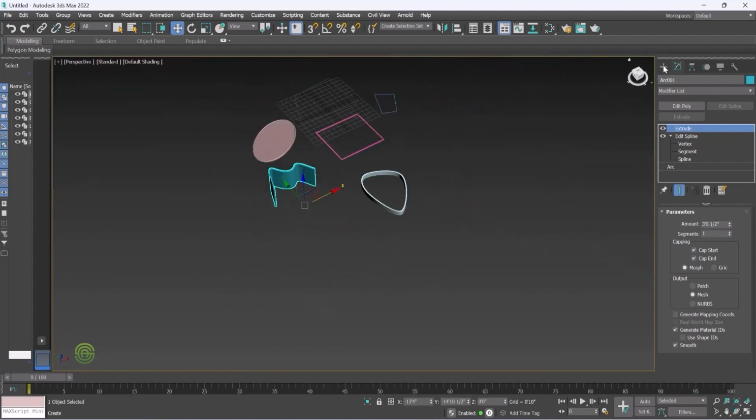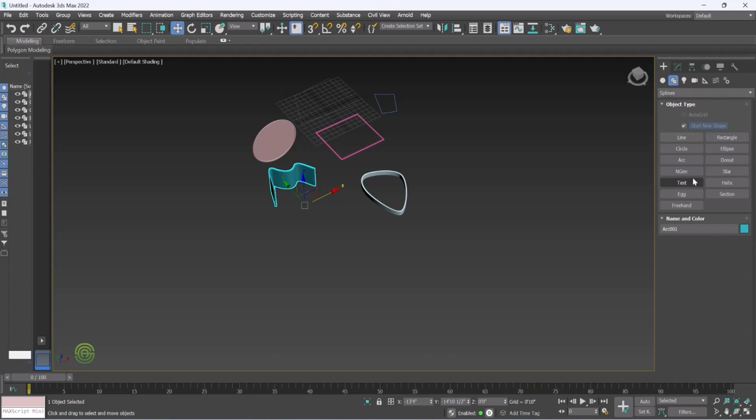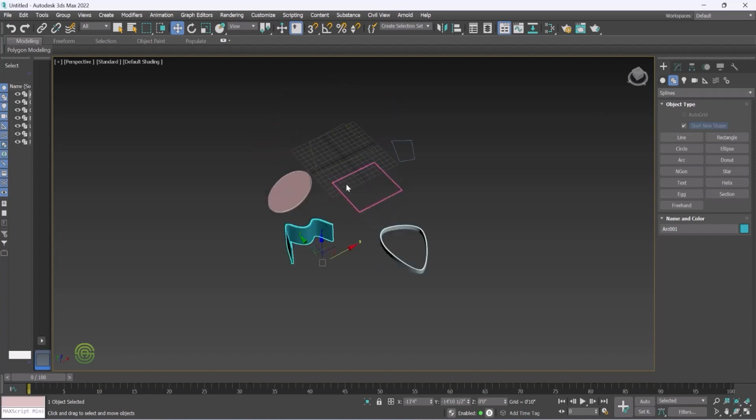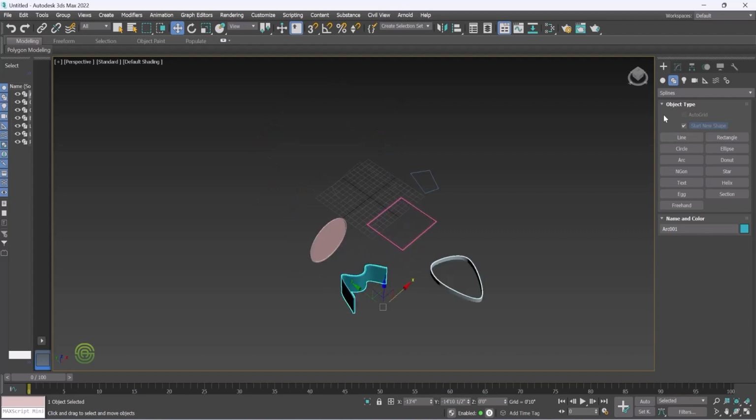Okay, so the rest of the things won't be that useful. Only this arc is very important, along with line, and rectangle to create borders like that. But mostly you will use this line tool and arc tool. These two are most useful. Others won't be that useful. So next, let's see how to use attach.